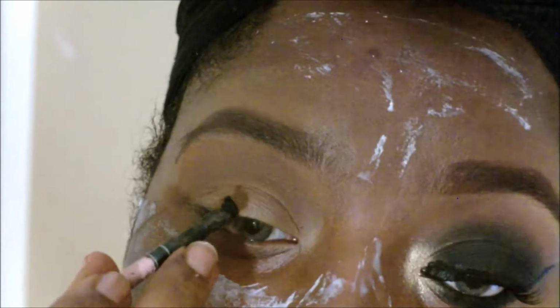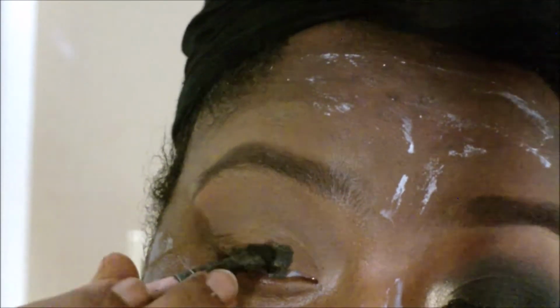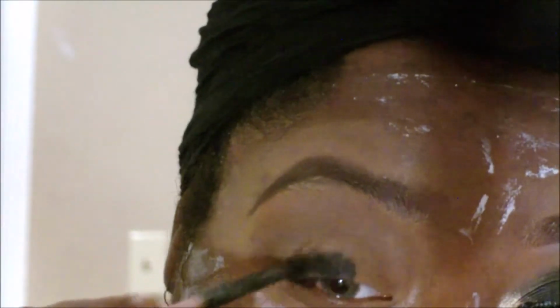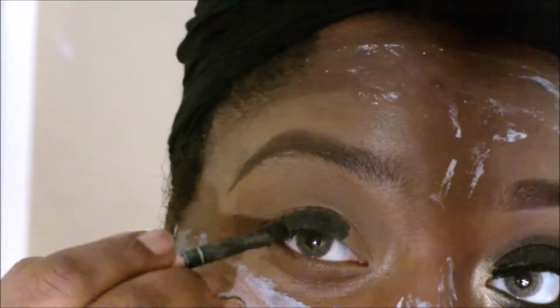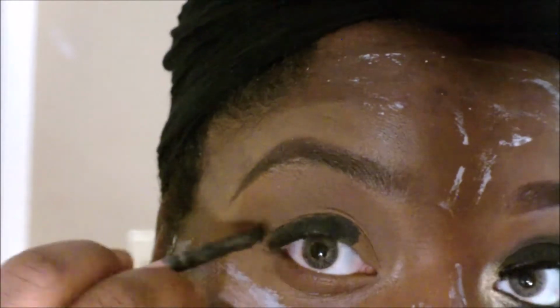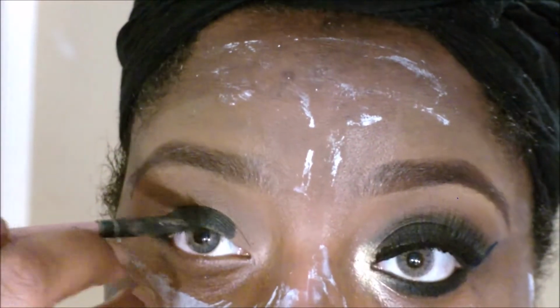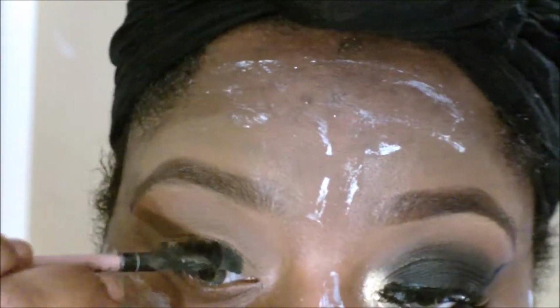Now I'm using a black gel liner. This is going to be my base for my black eyeshadow. And I'm just going to apply that on top of my lid. And I'm also going to blend it out. It helps give the black a blacker black. It intensifies black.